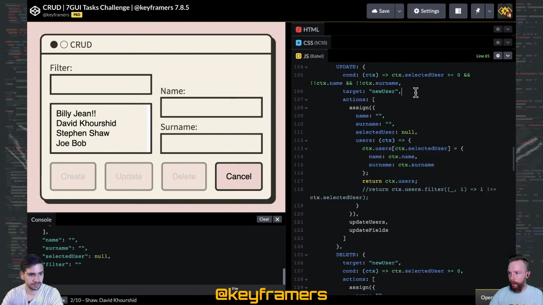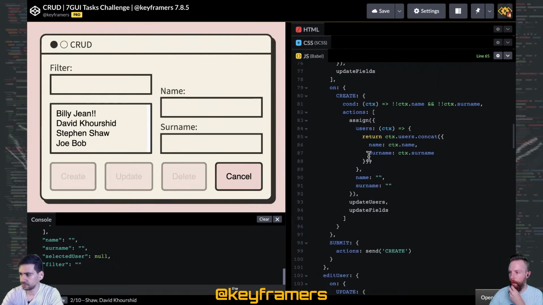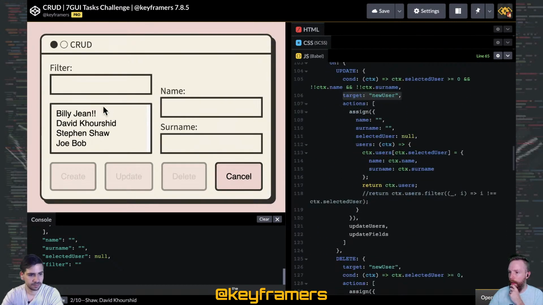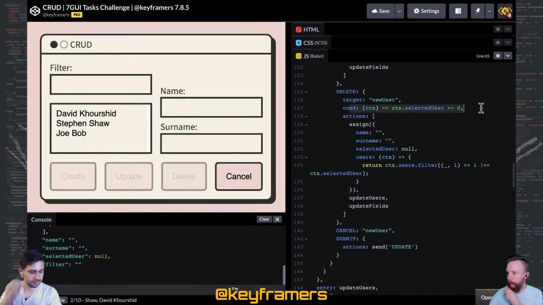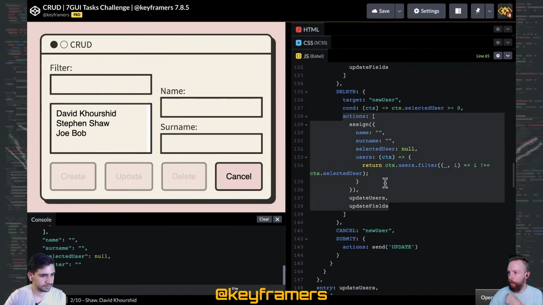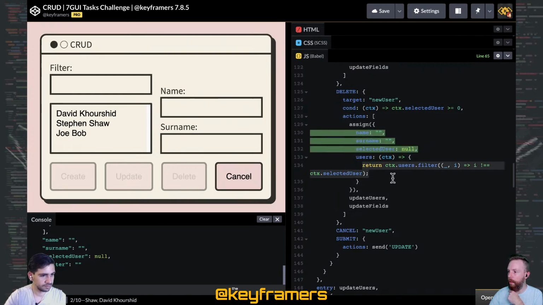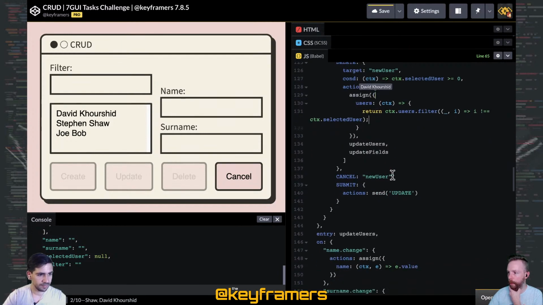Whenever we trigger that update event, we're targeting the new user state, so it goes back to our default state. If we have a selected user and we send through the delete event, then we transition to the new user on the condition that we actually have a selected user, and we're removing that entry from the users array.